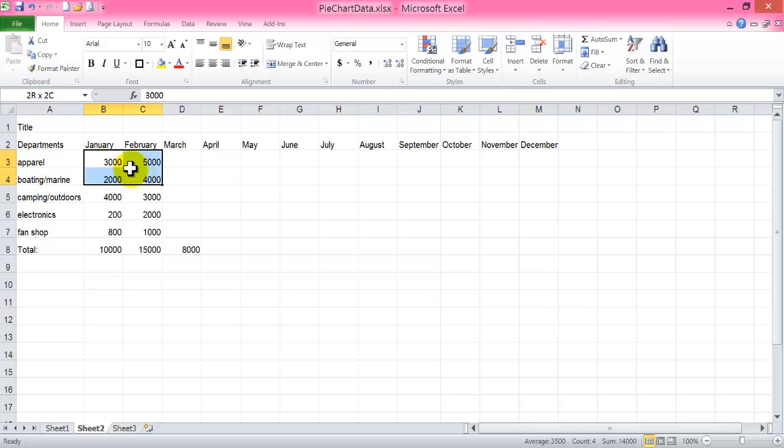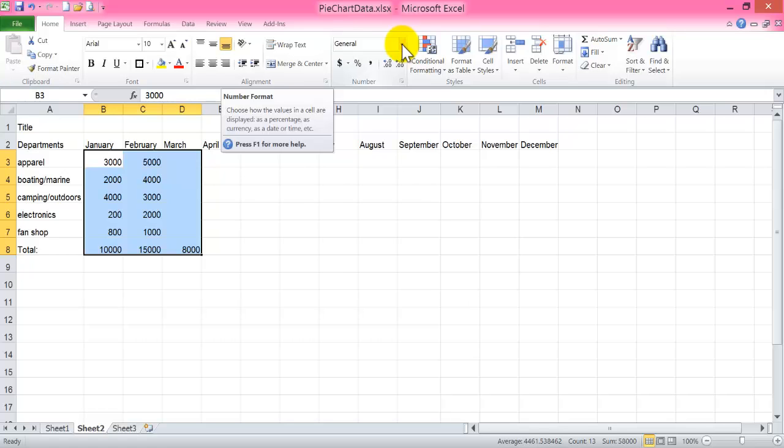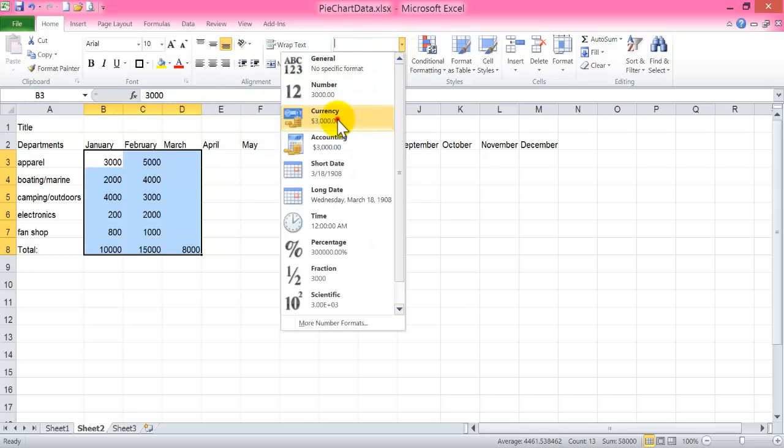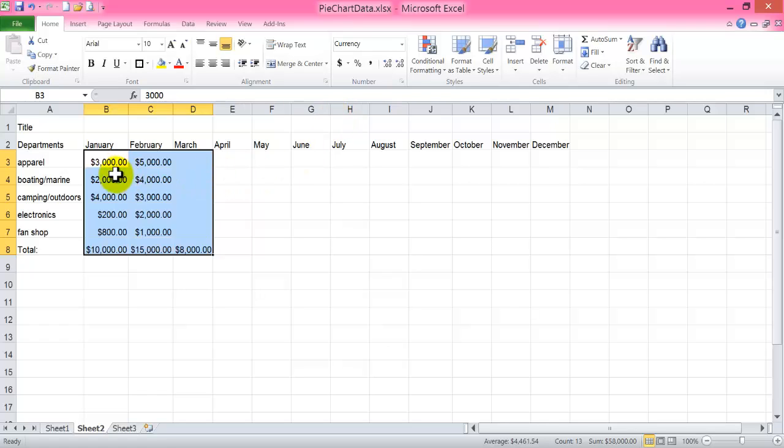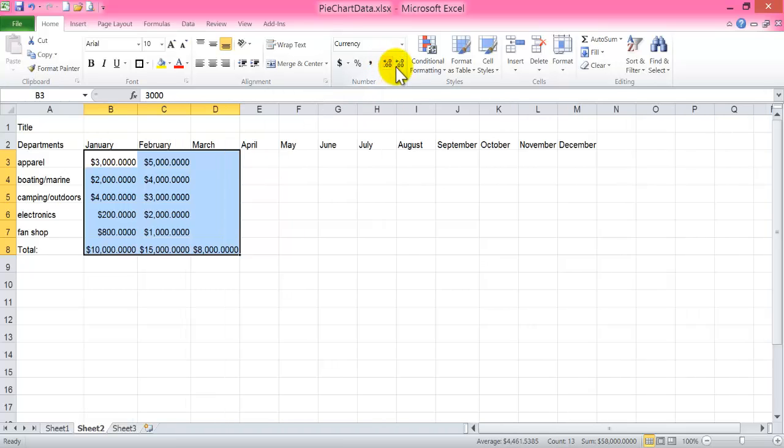For this particular purpose, I'm going to highlight, because of course we have to highlight our data to tell it what we want to format. There's a shortcut on your Home tab. Select the drop down and we'll change it to currency. It automatically adds decimal points and a dollar sign. If in case you were using something in particular with decimal points, you can click on these shortcuts here where my cursor is at. There's increase decimal, or you can click on decrease decimal.